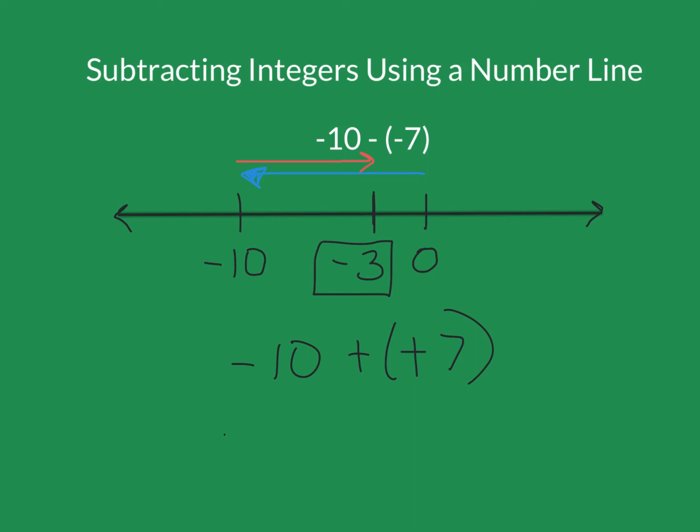So if we had -14 minus a -10, for instance, if we did that on the number line, we would start at -14, and then normally we would say, oh, well, if we're subtracting 10, we're going to go to the left. But this time, since we're subtracting the opposite of 10, we're going to go to the right. Or you may just say, well, if I'm subtracting a negative, I know that I'm actually going to the right. So if that's the case, I can change both of these to addition signs and do -14 plus 10, which would not quite get me to 0. So my answer in that case would be -4.